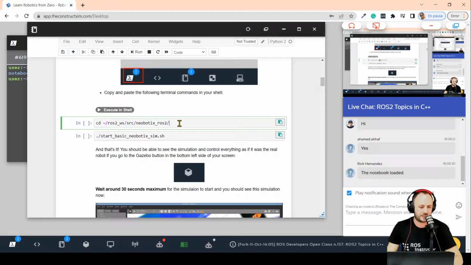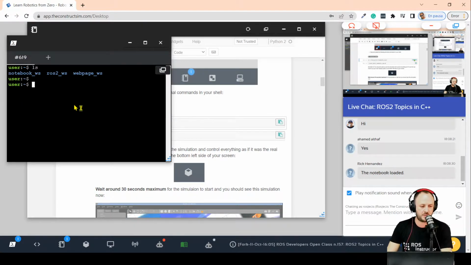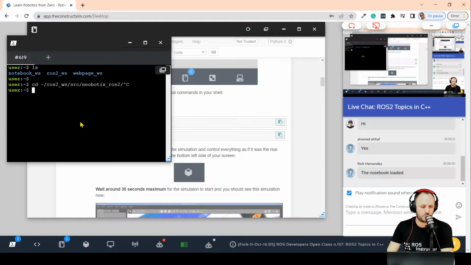Then, as you can see here at the right side of the cell, you have this icon. You can use this in order to directly copy a specific command that appears here in the notebook. For instance, if you click here on this first command at the right side, this is going to copy the command, and then you can come directly to the shell and paste it, or with Control-V, the shortcut, however you prefer.